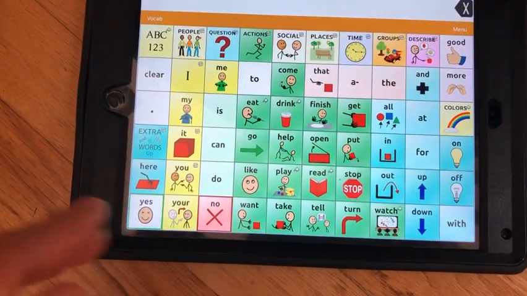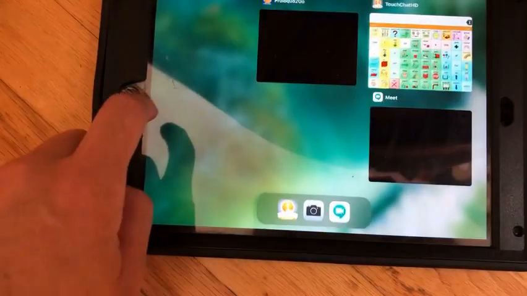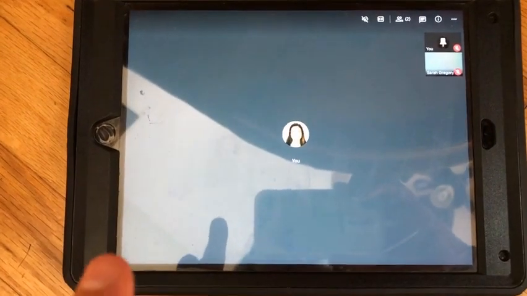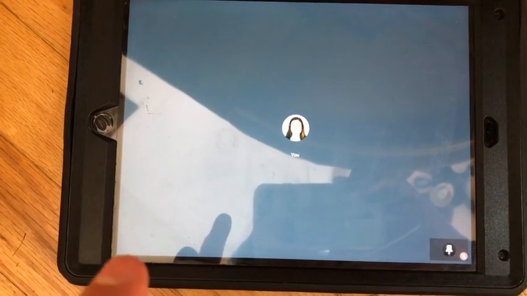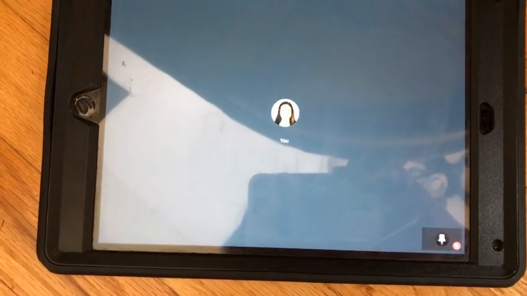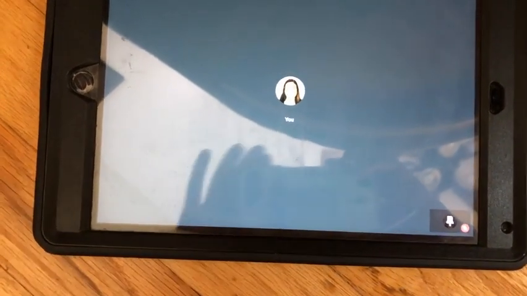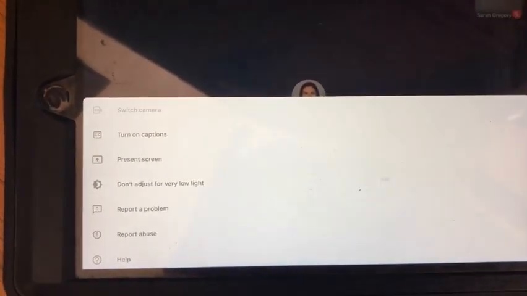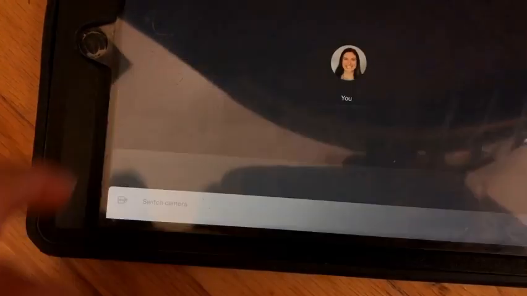So we have the AAC app pulled up, but I also am going to have my Zoom meeting or Google Meet pulled up here. So this iPad will also sign into that same Google Meet. So you could either access the invite through your email on the iPad, or you can just type in the meeting code, which your teacher or therapist should be able to send to you. So I had just turned off my camera and mic on here. And up in the top right, these 3 vertical or horizontal dots, you click that and then say present screen.